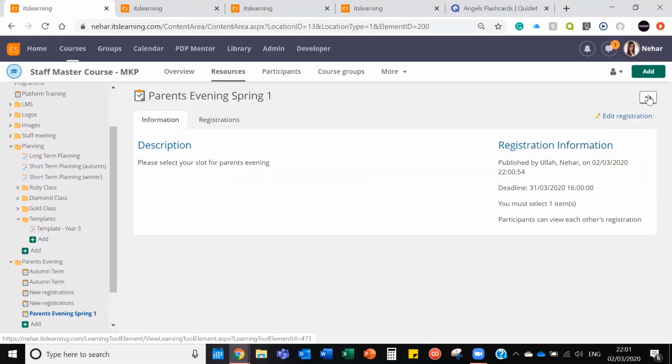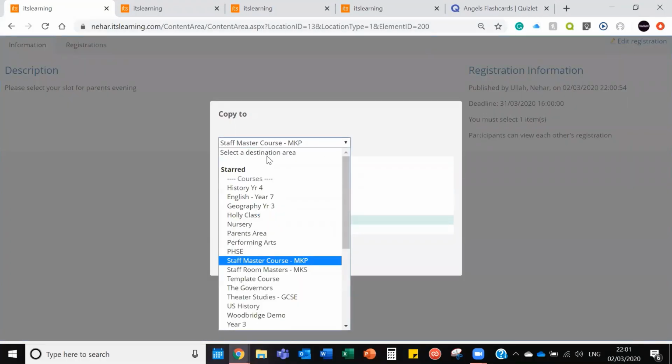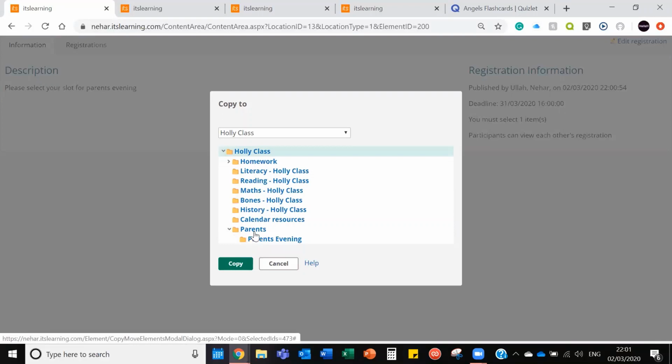Now, as a teacher of Holly class, I want to copy this to my course. So I copy it to Holly class, and within Holly class, I have parents and then Parents Evening. So I'm going to leave it here for now in the Parents Evening.